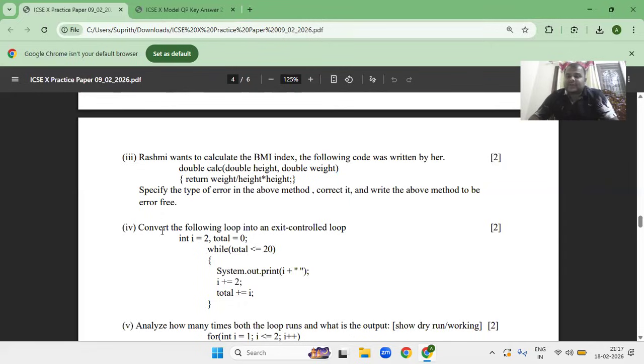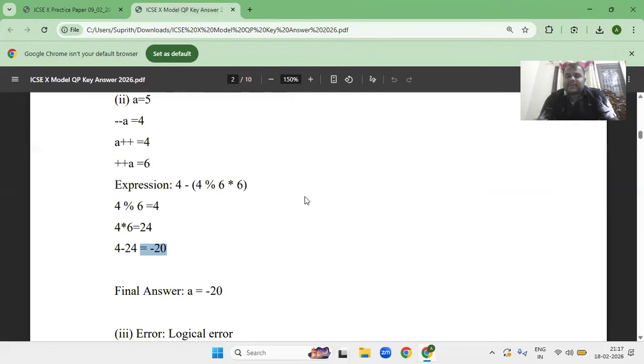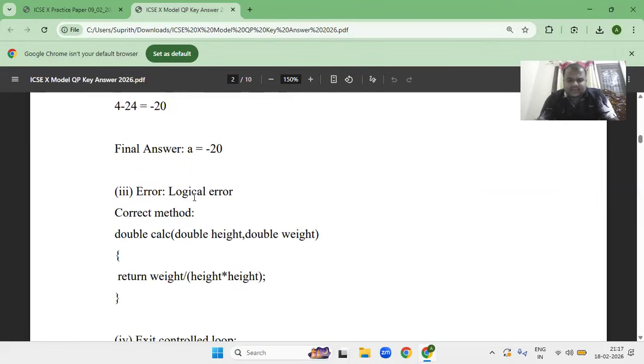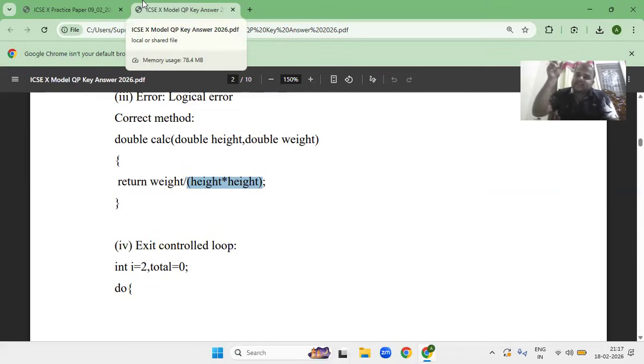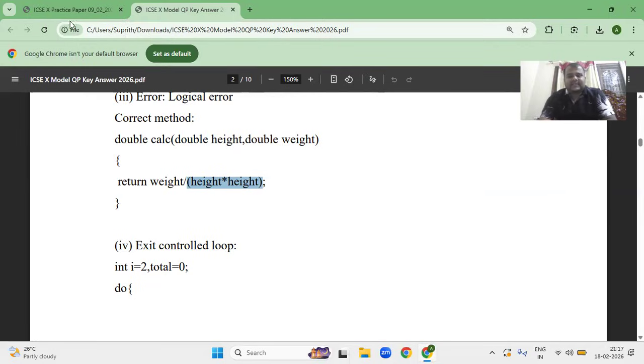So what happens here with integer, sorry, weight divided by height? That is actually wrong. Weight divided by, here you have to write the complete expression using parentheses. Those who used the parentheses have done it correctly. It is a logical error. You have to use the bracket, so that it calculates height into height first, then the weight is divided by this value, or else you'll get a different value, right? So which type of error is that? That is a logical error. It also gives the output, but it is logically wrong, correct?